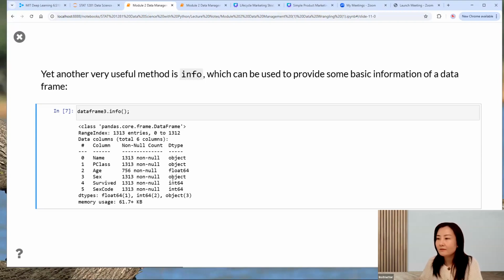So you can have a very good idea about the entire data frame, especially the number of non-missing values. So this is very important. For example, in this case, age has a lot of missing values. You can choose to delete observations with missing values in age.